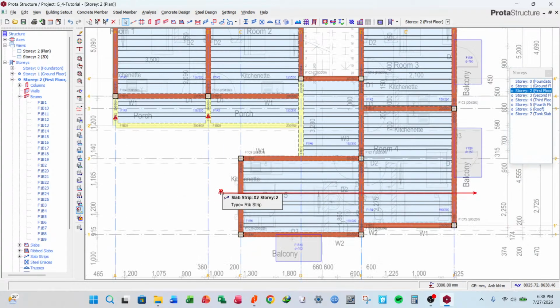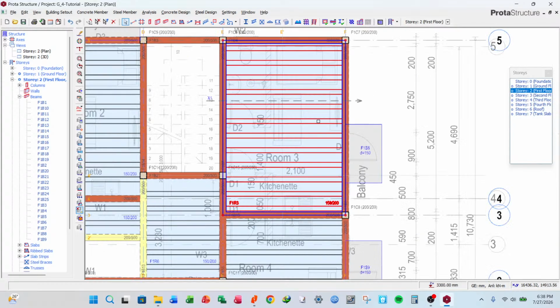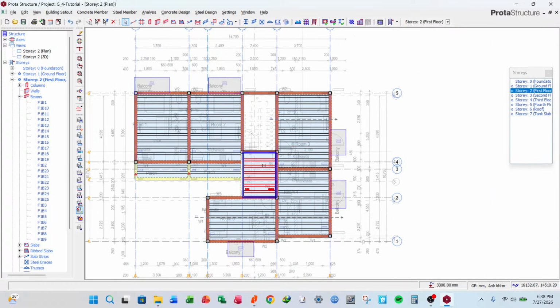Okay, this analytical strips may not work, but finite element analysis may try to solve the issue. So you can give it a try.